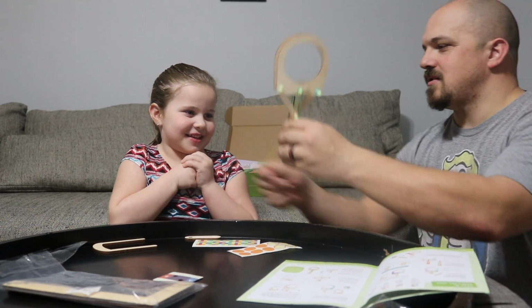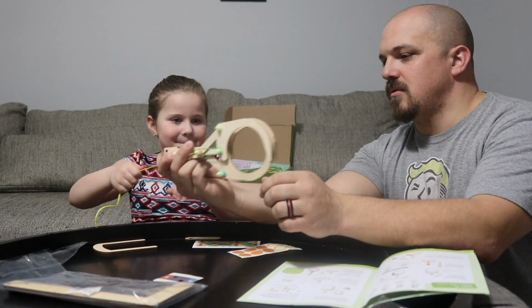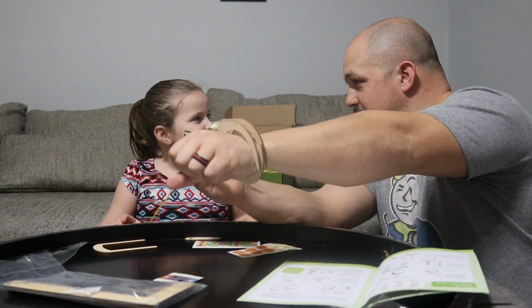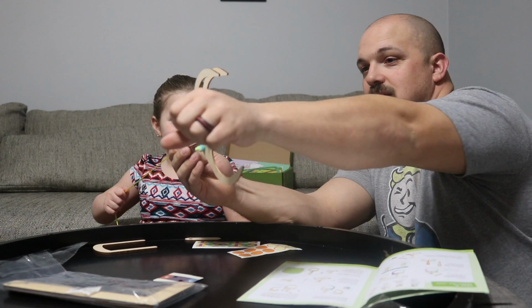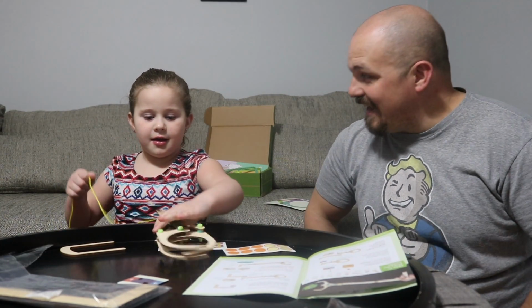You wanna try it on Daddy's? Yeah. Okay. Here, you pull the string. Now let go. You got Daddy stuck. You gotta pull the string again. All right, good job. Next, we're going to make the handle.